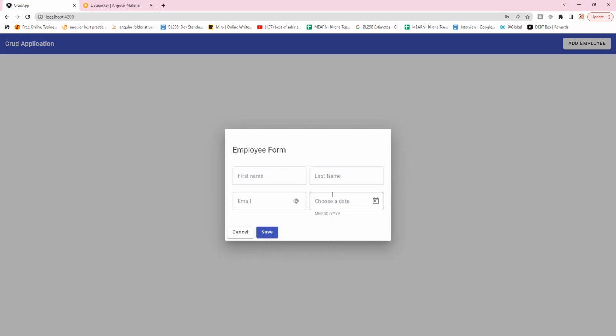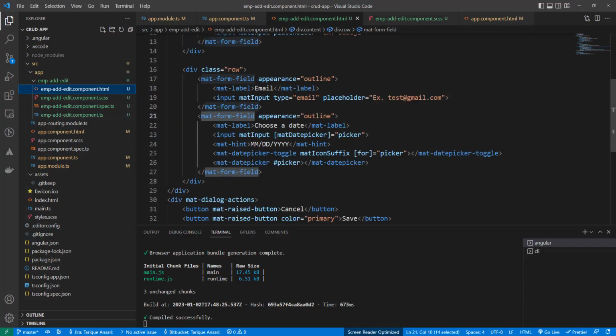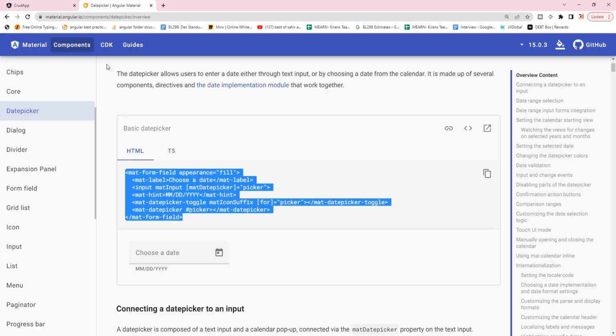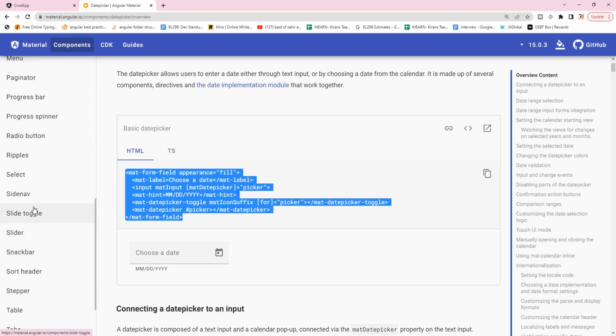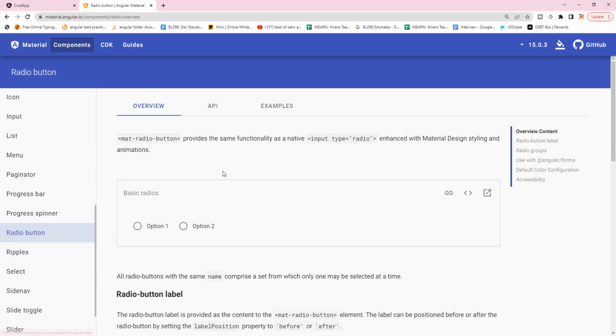Now here you can see every component is taking the equal spaces. Okay, perfect. Now let's add one more thing for the gender. Let's add one more row. Here I'll use radio button. Now let's check in Angular for the radio button. Search for the radio button or radio buttons. Okay, we're going to use this basic one.